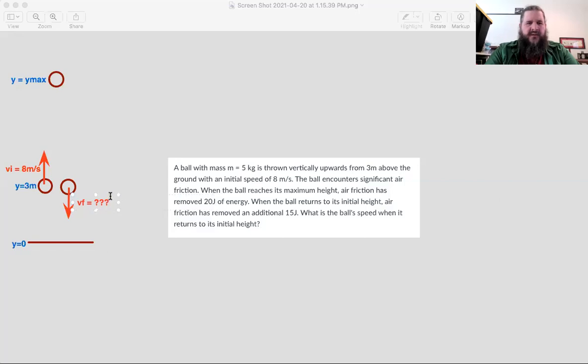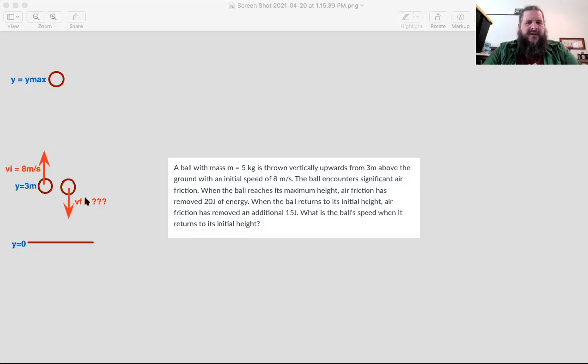First of all, just intuitively, would you expect that v final to be the same as v initial, or faster or slower? Probably slower. And why is that? Why wouldn't we expect it to just return to the same speed if it's returning to the same height? Yeah, we've got this friction, this air resistance force, which is causing a removal of energy. So on the way up, it's losing total energy, and also on the way down, it's also losing total energy. So that means its final total energy is less than its initial total energy.